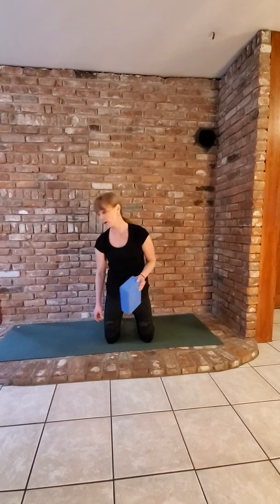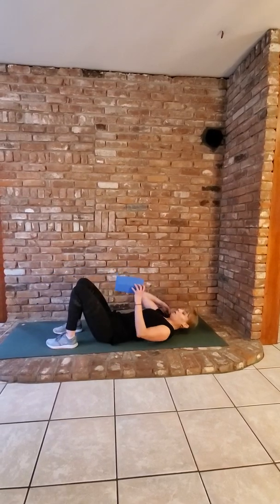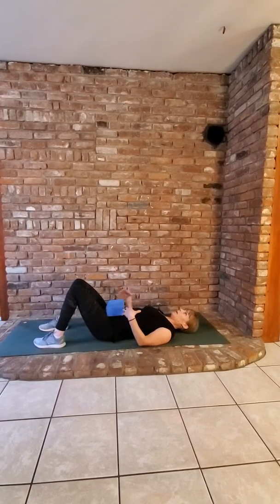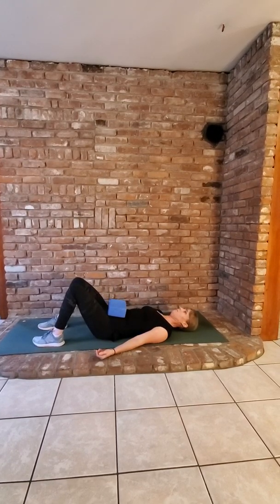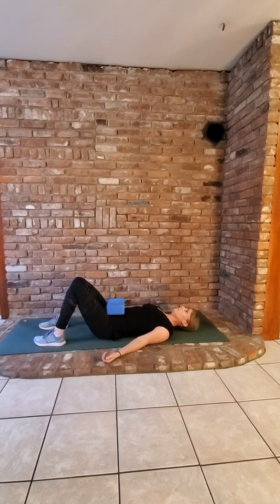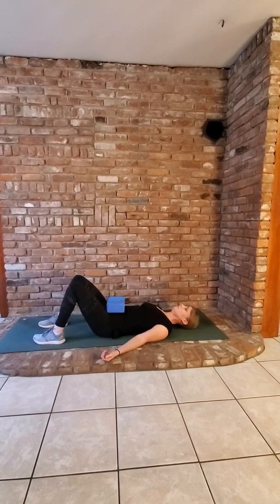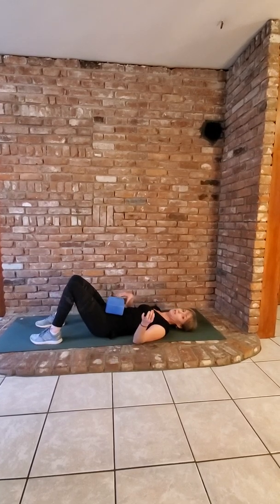A really good way to cue and give you feedback is using a yoga block. So that's what we're going to do. I'm going to lie down on my back. I'm going to put the yoga block right here on my belly, and then on the inhale, I'm going to expand my belly towards the 6 o'clock, which is towards the bottom of the pelvis, and then on the exhale, contract and concave my belly, diaphragm goes underneath the ribs. So inhale, exhale to 12. You can do about 15 of those.